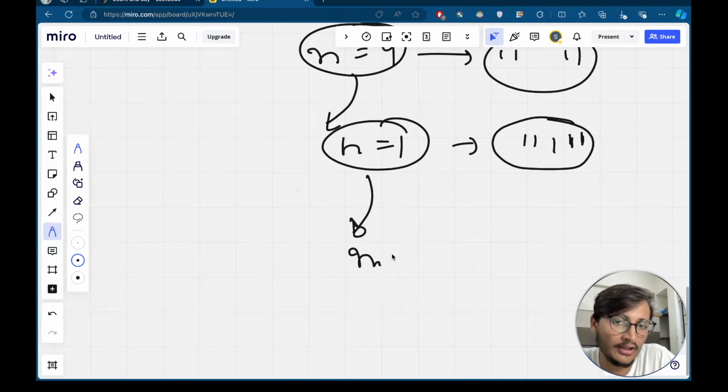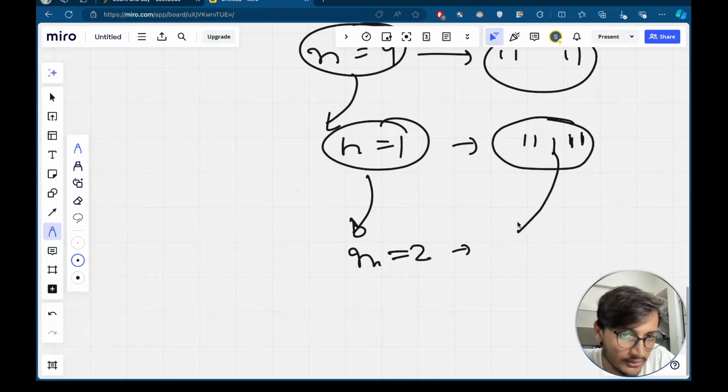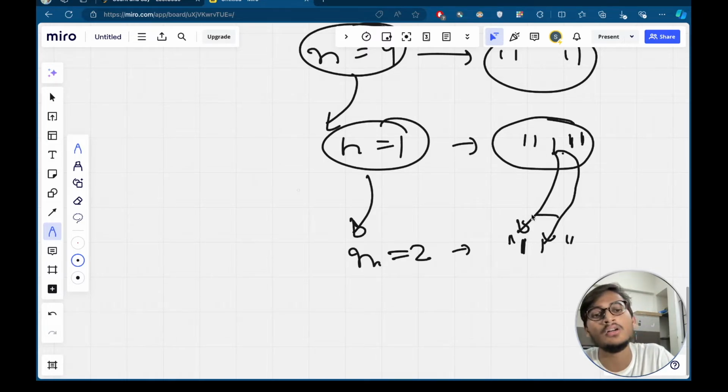Now for n equal to 2, we just have to count the occurrence of this number 1 in the current string, which is 1 in this case, and then add the number itself to our string. So for n equal to 2, we return 11.